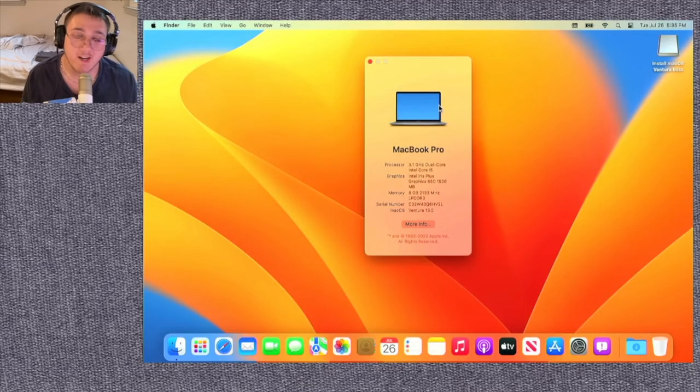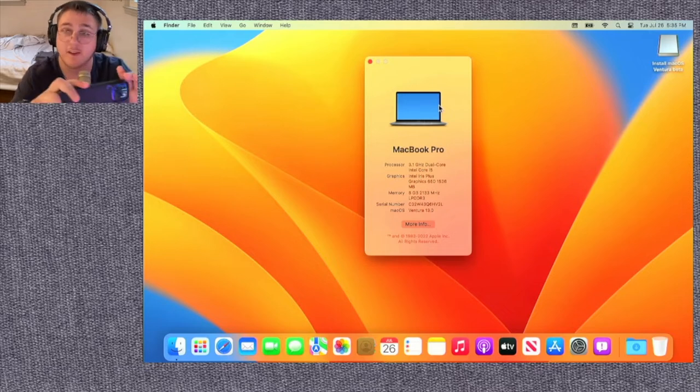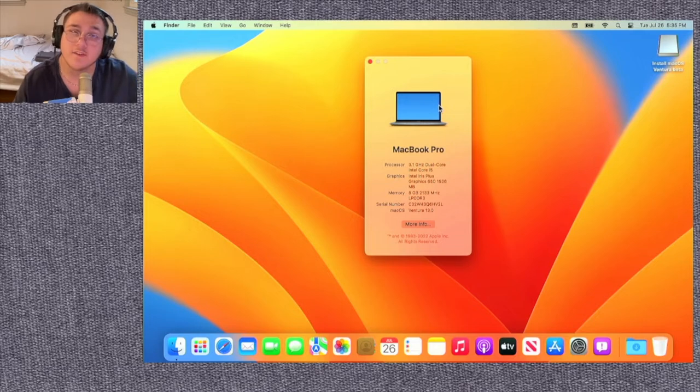For your personal machine, I would use an older machine, like if you have a 2017 laying around like this, because it does support Ventura. You should probably use it and not your brand new 2019, 2020, or 2021 systems. It's much better if you just use one of your older machines. But I'm going to show you. I've got my phone camera here, and I'm going to swap out to that.